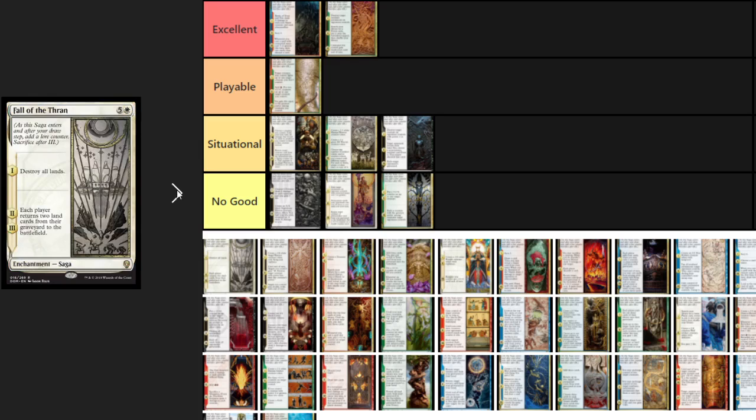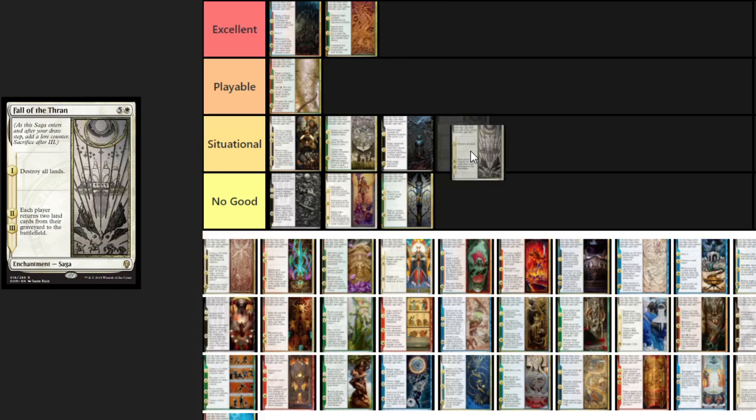Fall of the Thran. Destroy all lands. Very, very high risk, high reward here. Destroying all lands, and then the remaining chapters allow each player to return land cards from their graveyard to the battlefield. You do not want to get bogged. The ceiling on this is way up here and the floor is way down here. So I'm going to go with situational. Because if your opponents have a Bog or you're not able to Bog your opponents, then this can backfire very hard. But if you play your cards right, it's an amazing card. So I'm going to go with situational.